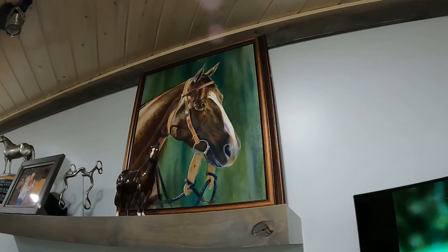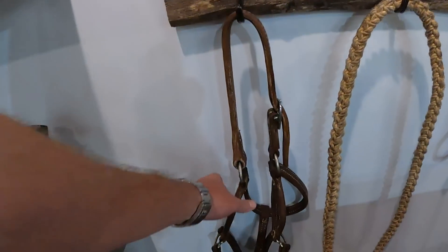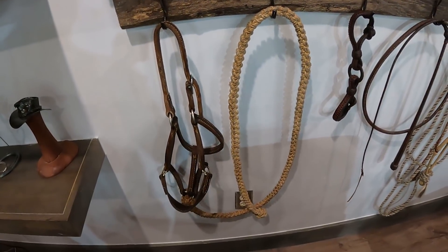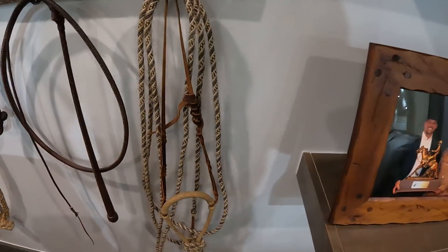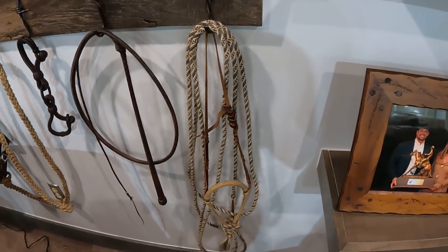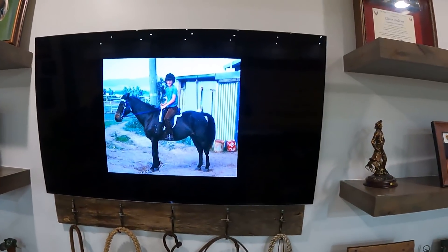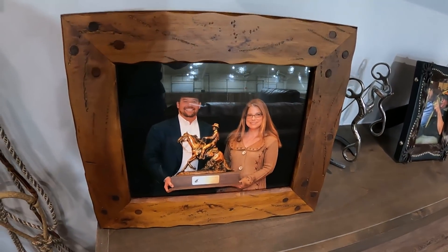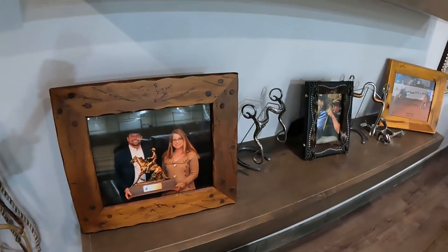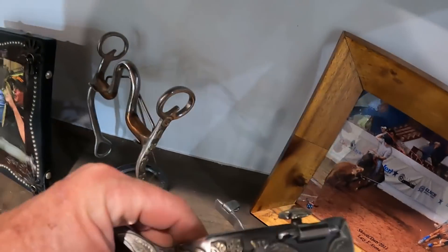Great painting of Mindy — I'm not even sure who gave that to me, but I really like it. They did a doll of Mindy years ago and I kept one of them, and another Billy Clapper bit. This is a great halter and lead rope from my late friend Doug Carpenter — his wife gave it to me when he passed on. This is a cool little hackamore that I got from Al Dunning, a phenomenal horseman and great mentor. Really good whip and some really cool handmade hobbles. This is just a TV that plays photos of different people that are important to me in my career — my mum and dad and just different people I like to have on there.